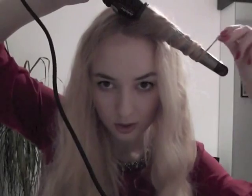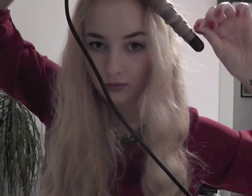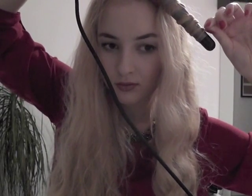It's always harder to do the hair at the back because you don't see the hair. And I like my front sections to be more curled. I want to see the curls, so I usually grab a tiny front section and curl it once again. So one half of the hair is done, and you can see the difference. This is my natural dried hair, and here's the curled part.